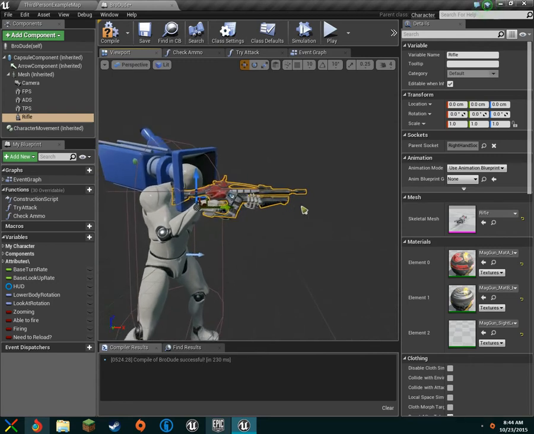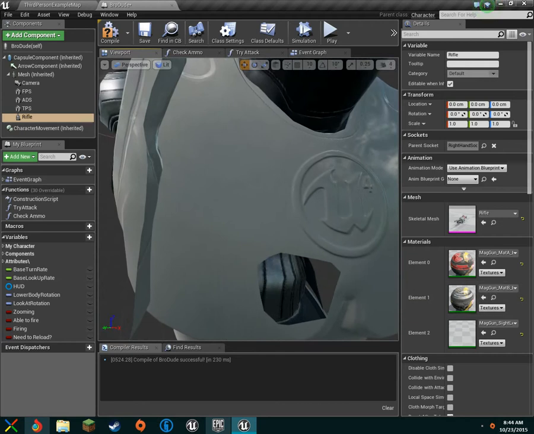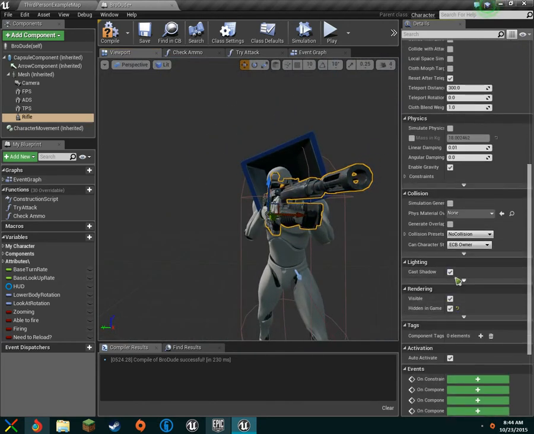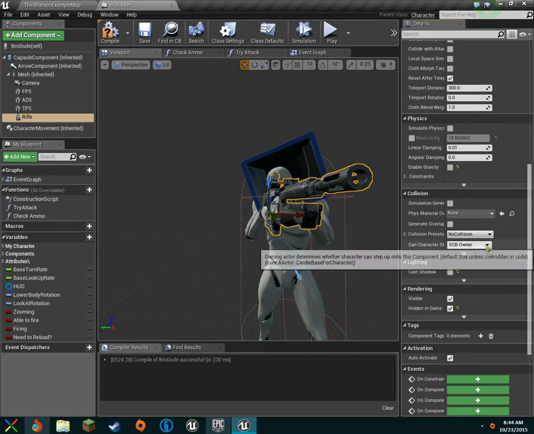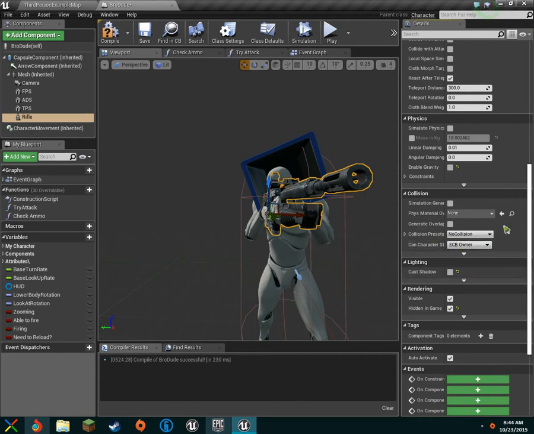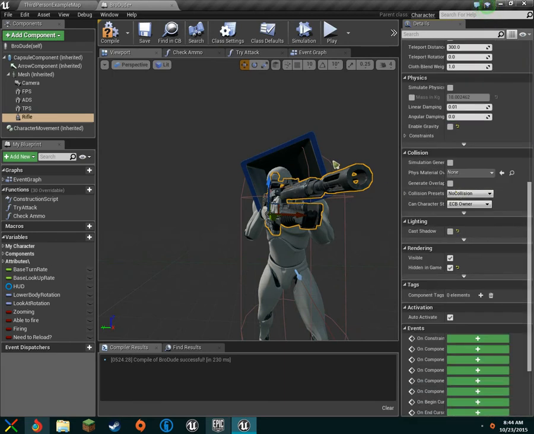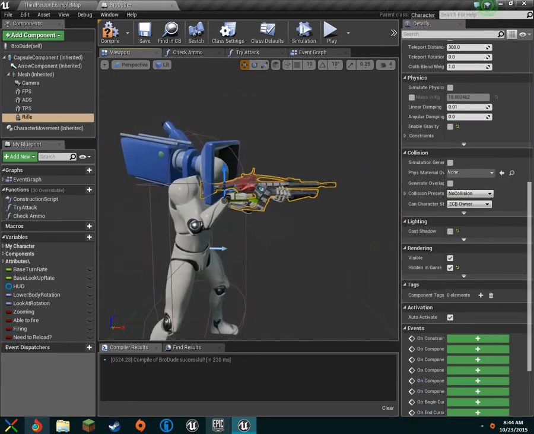Personally, it definitely helps to have an actual visual reference. Not necessarily anything that we're going to see in the game, that's why you check hidden in-game off, or need any specific collision or anything for. You just need it visually there.